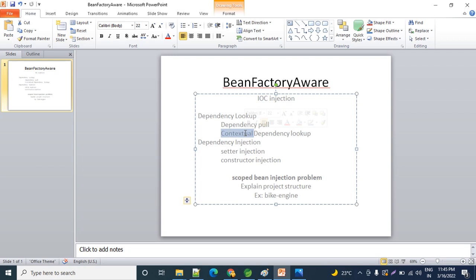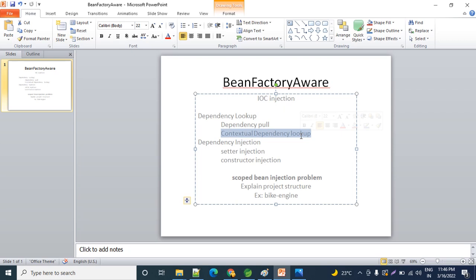Contextual means there should be some contract. If my servlet extends either Servlet or GenericServlet, then only I can get the init or context param specific arguments. Even in Spring there is contextual dependency lookup. The BeanFactoryAware comes under contextual dependency lookup. How we can overcome this contextual dependency, meaning these Spring-specific dependencies, by using lookup method injection, we can see in the further sections.